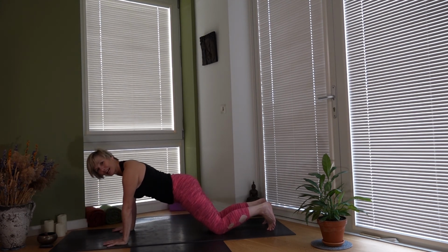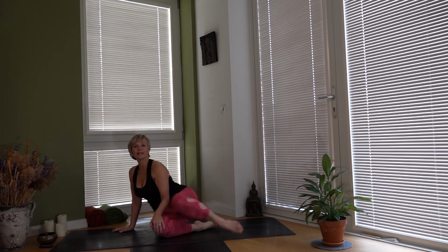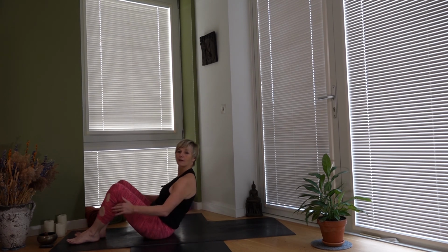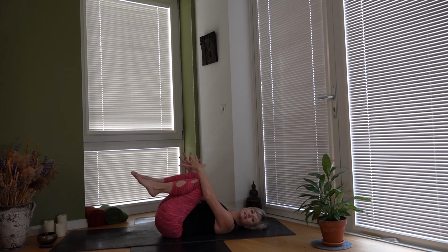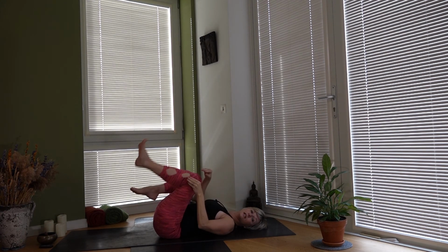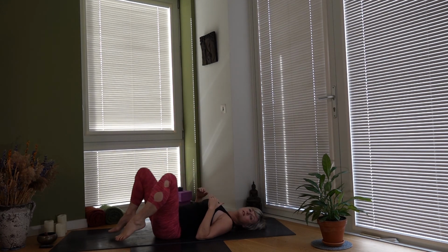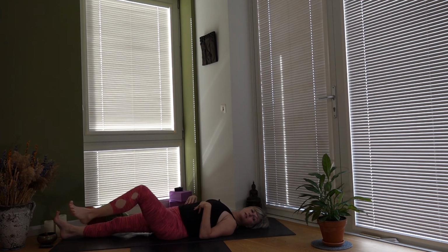Come all the way up onto your hands and knees, and then swing around onto your right hip and swing your legs forward. And let's lower ourselves onto our backs. And once you're on your back, hug your knees into your chest. And we've already done a spinal twist. We've done a lot of stretches. So what we're going to do now, unless you want to do a spinal twist, if you're used to doing it just before Savasana. Otherwise, prepare your body for Savasana.